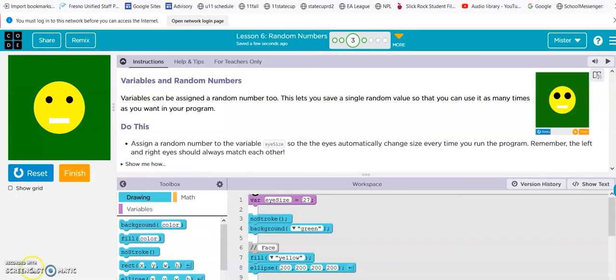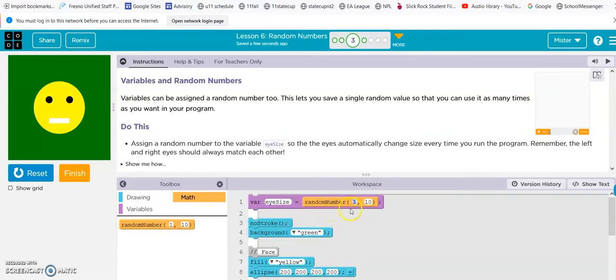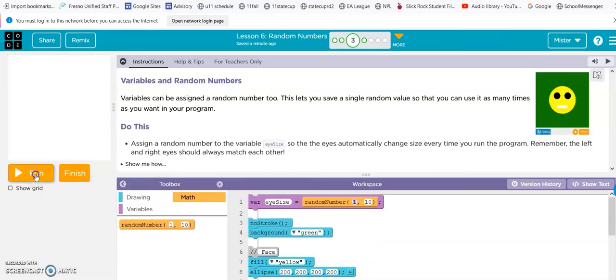So what we're going to do here is math. And we want our random number to be here, right? Because this is the name of the object, the eye size. So I'm going to grab my random number, drop it in here, and it's going to change from 1 to 10 each time. So let's check it out.